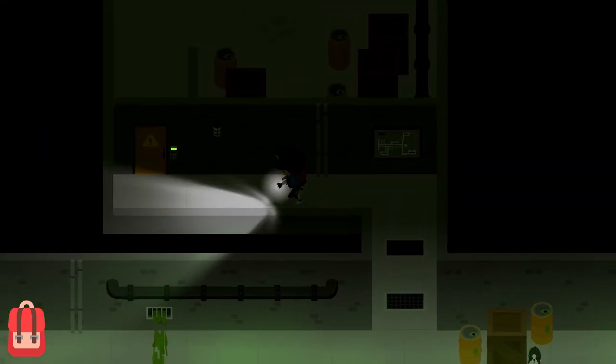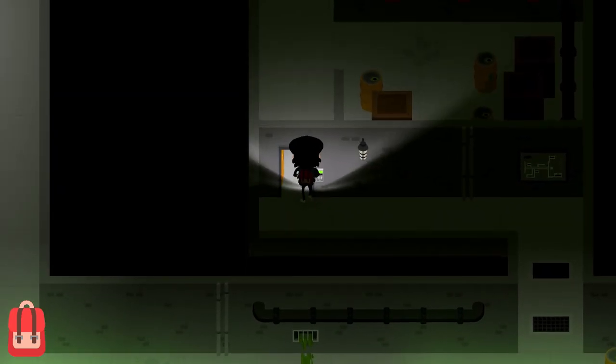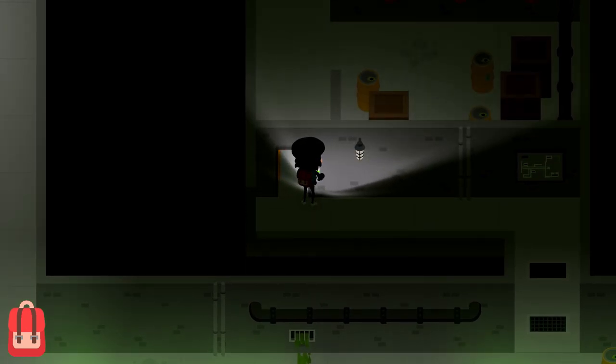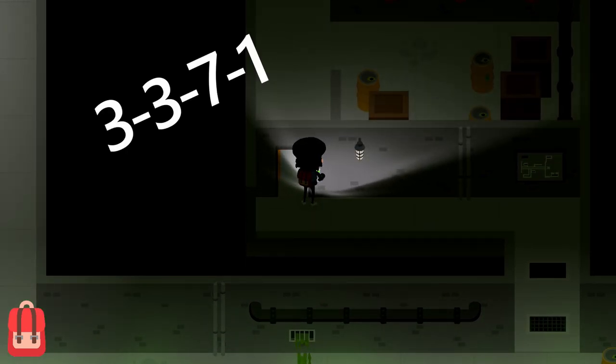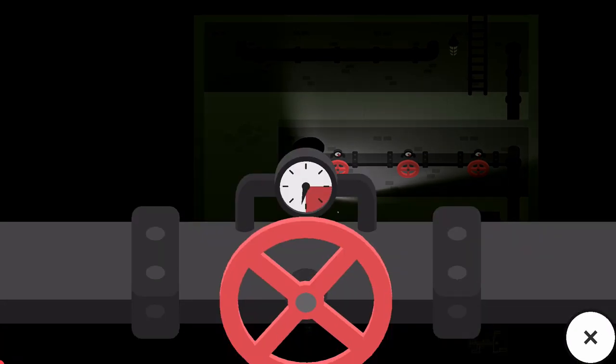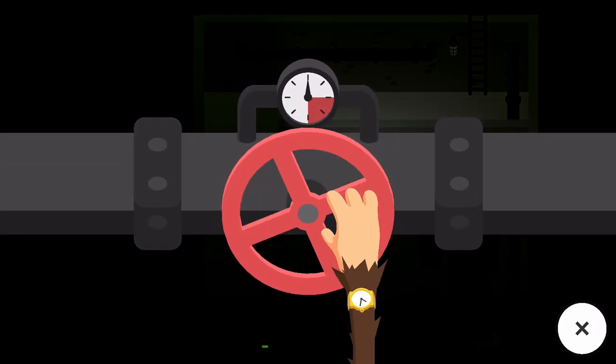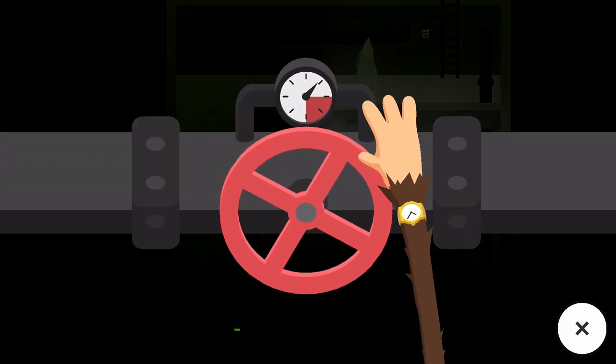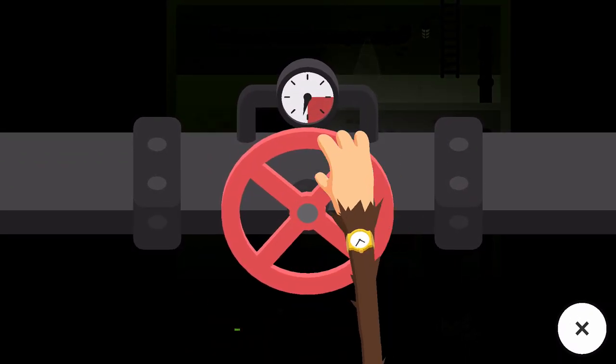I've actually already punched in the code, but when you get to this door, you'll see a little thing pop up, and you want to punch in the code 3371. And that should allow you to get in. If not, then it's a little bit of a problem, and you're going to have a little bit of a leak. Let me just show you here. There'll be this leak over here, and you basically just have to turn all these off. It's very, very simple.